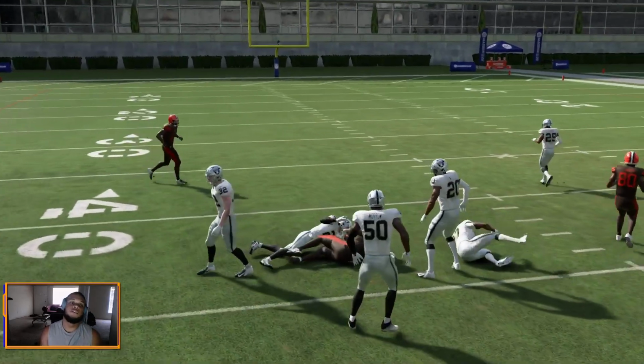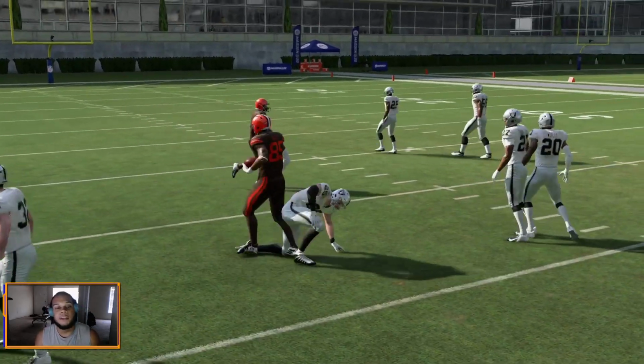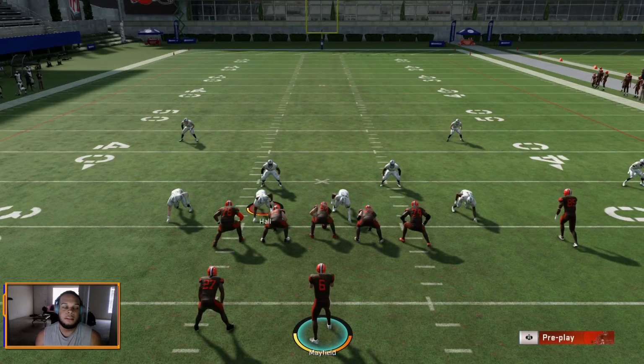Easy yardage. So you put that linebacker, that hook defender, in no man's land. He has to make a choice. He has to make a decision. That's why this play is so great against cover 3. Now let's say the defense is in cover 2.